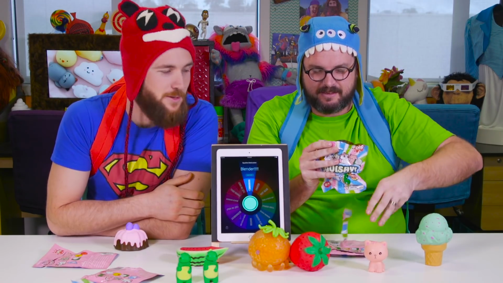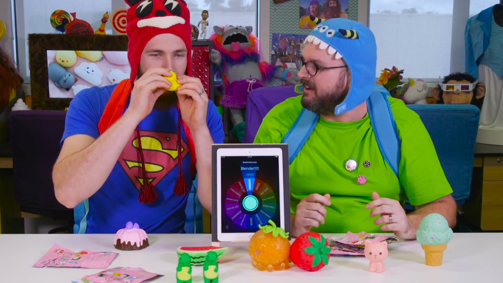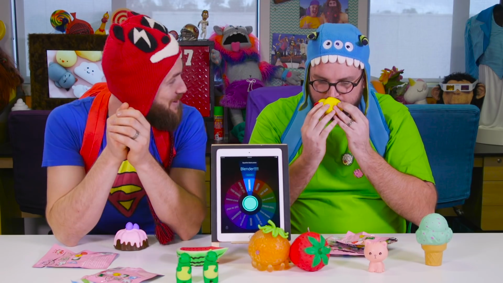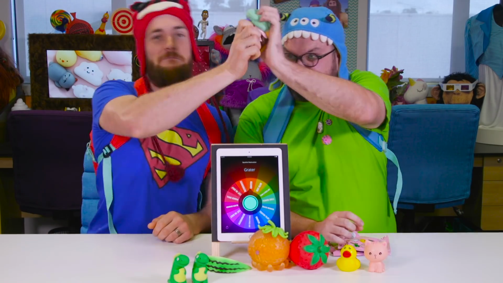Okay. Let's do the unicorn. Rubber ducky. What does a duck smell like? This one actually smells the nicest of all of them. Oh, it smells like yellow. How do you get the smell of yellow? It doesn't smell like any duck I've sniffed before. You're a professional duck sniffer. All right. Are you ready? Of course I'm ready. All right. Sniff it and squish it.